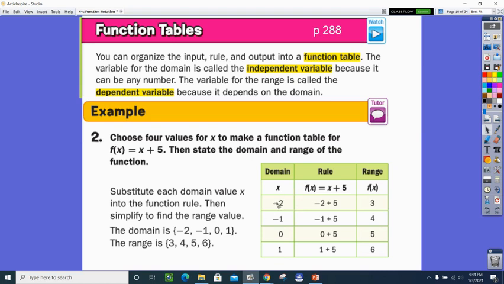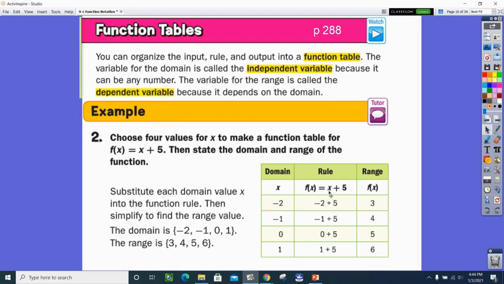So my favorites you're going to find are going to be the -2, the -1, 0, 1, and I also often will put 5 in, which would be 5 inputs. So anyway, I'm going to put in -2, add it to 5. -2 plus 5 is 3. So when -2 goes in, 3 will come out of this function rule. Now I'm going to change my input, and this time I'm going to put -1 in. -1 added to 5 will give me a positive 4. When -1 goes in, 4 comes out. So f of -1 equals 4.